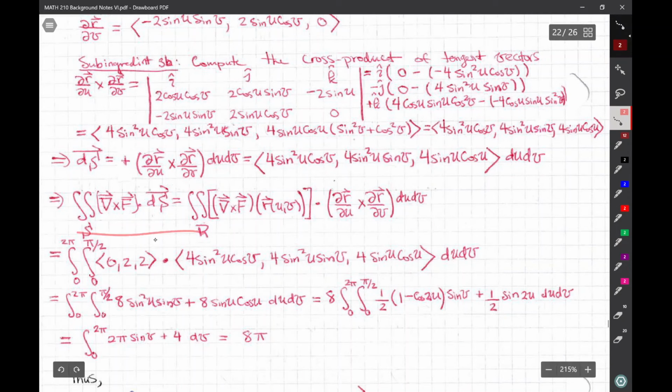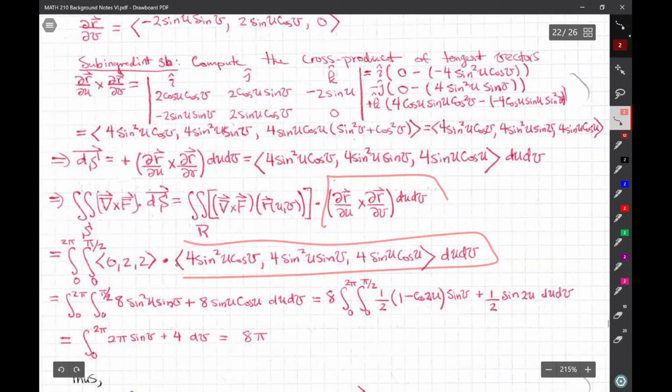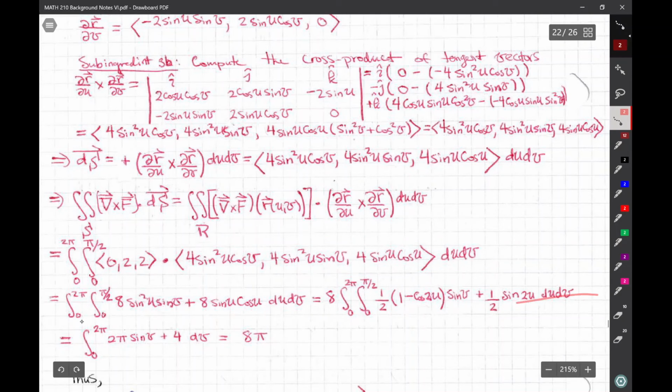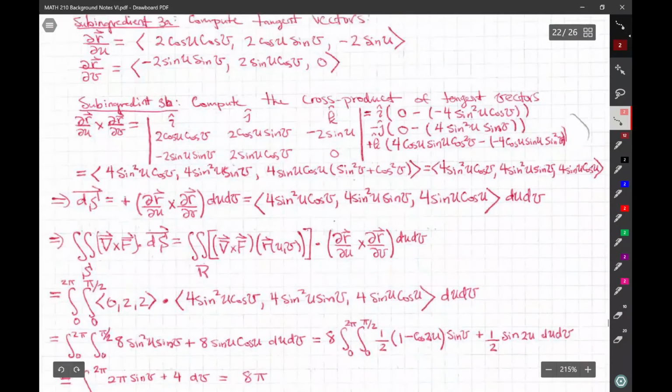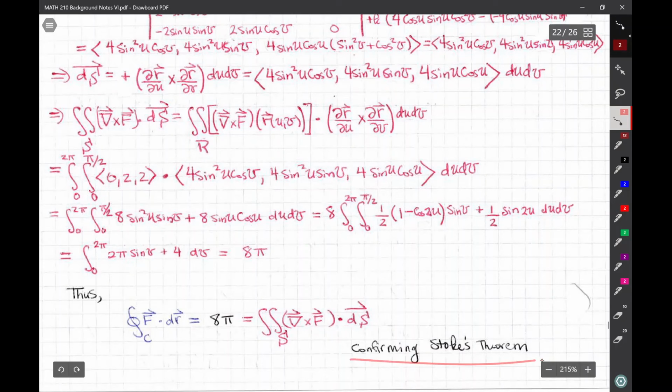And then we just plug it into the formula there. Here is the vector field, this is not multiplication, okay? This is the vector field curl of F with the parameterization plugged in. And this was simple 0, 2, 2. And here is dS. There it is. You dot these together and then you compute, okay, the double integral. And now you should be pros at computing the double integral. Here we could do some half angle trigonometric identities and we get 8 pi. And so we just confirmed Stokes' theorem in this example.